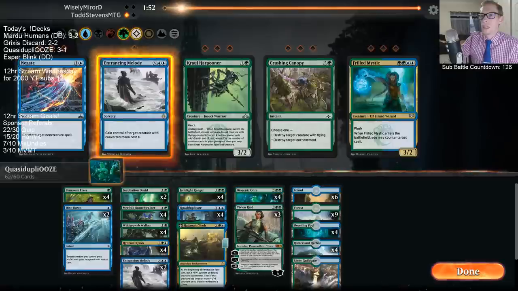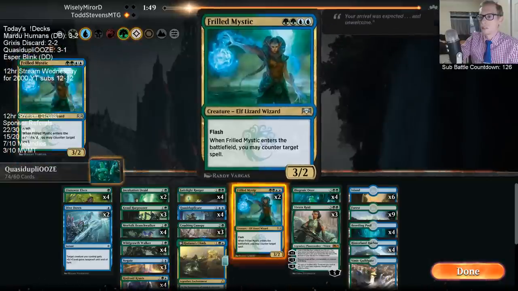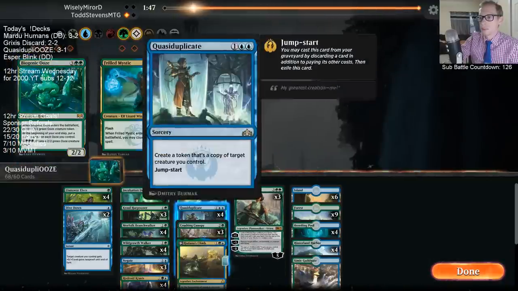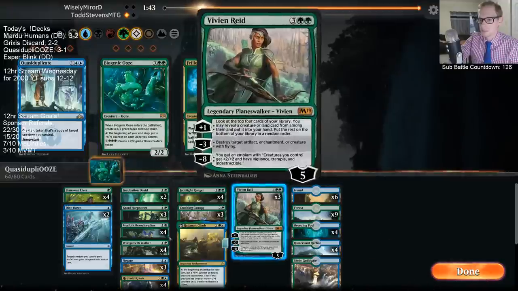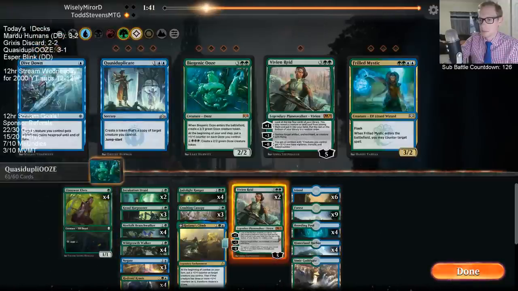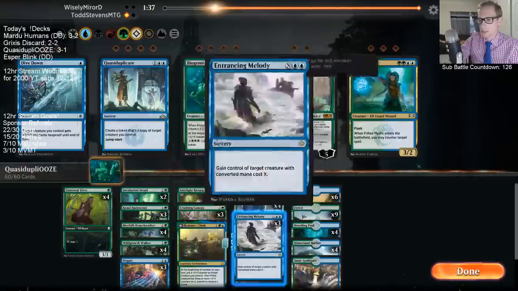Alright, so we bring in our whole sideboard, except for Frilled Mystic. So sorry, QuasidupliOOZE. This is not your matchup. And then we got all these.